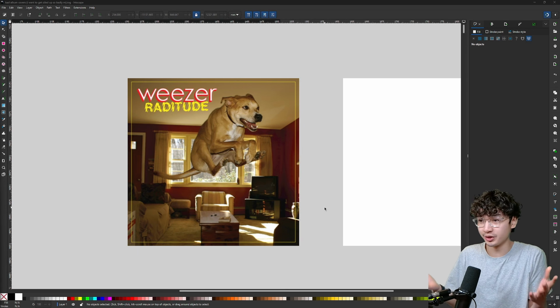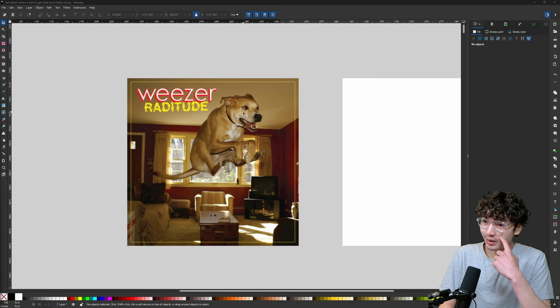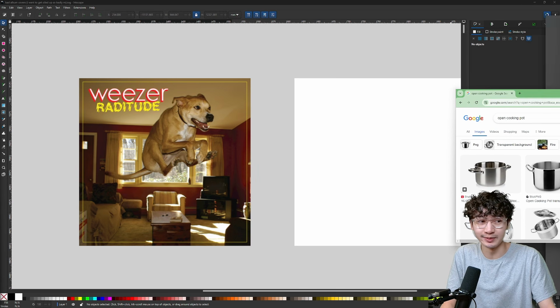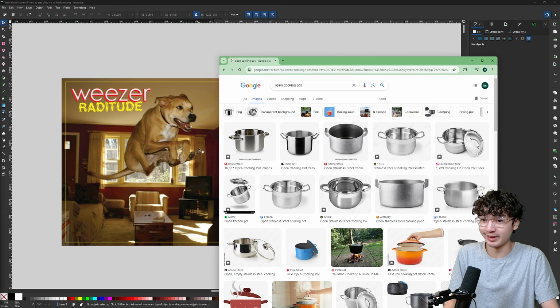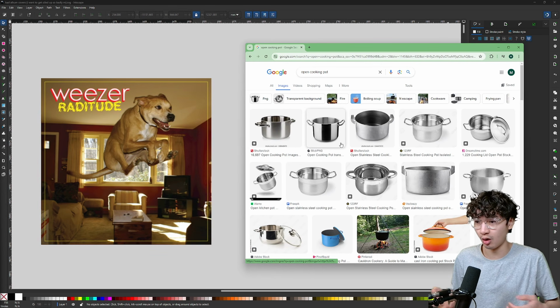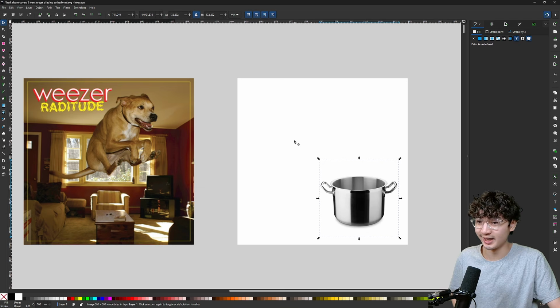It's a pretty cool shot, to be honest, but I don't know whether it's appropriate for an album cover. Kind of weird. So in terms of what I'm gonna do with this cover, as soon as I saw the dog, my instincts just kicked in, and we're going to do something a little bit skibbity with this. I want a nice large pot, something that I could probably hold in my hand. I think this is potentially good. Okay, so we have the pot.